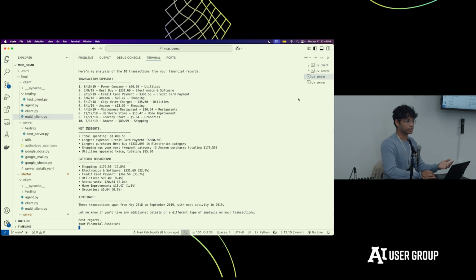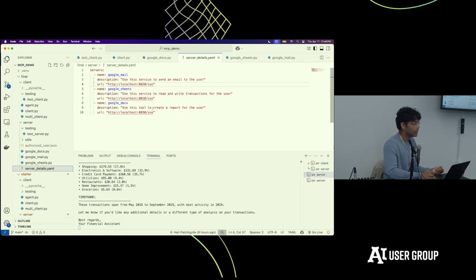Now, what did we just show? We showed that we can always add another server, like I said, without restarting the whole system, because adding another server just means creating that microservice. Keep in mind, a microservice doesn't impact any other service, so you create that microservice. In this case, you just register it in this YAML file, and then upon the next request, it's going to read all of this and, like I said, output the proper tool calling, okay?